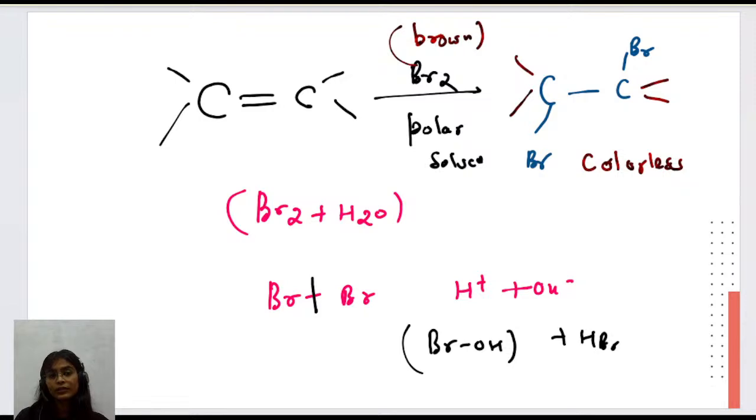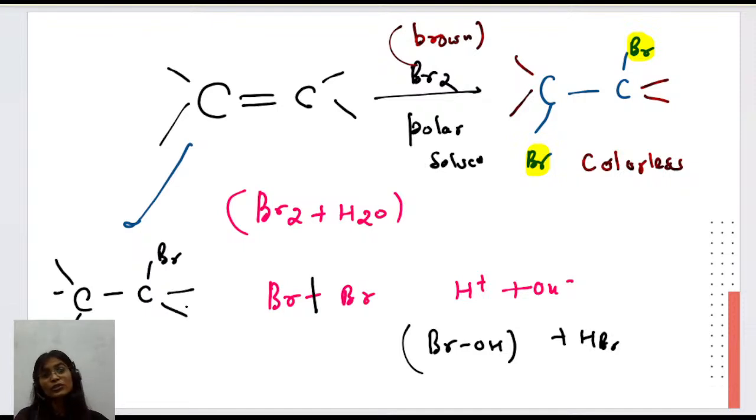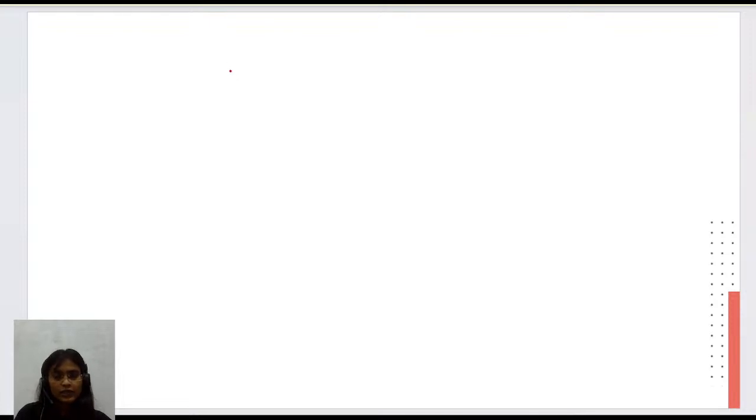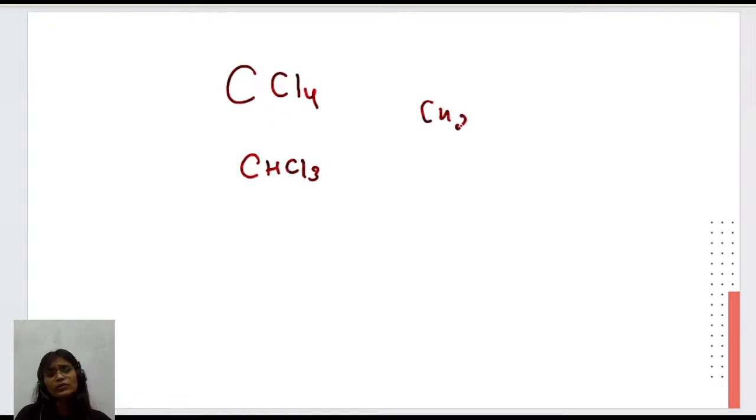So what is the problem with the reaction now? See, the problem is that in this case, instead of both bromines connecting, if you're having a carbon-carbon double bond, maybe at one position bromine connects and at the other position OH connects. So the problem is that our solution is not working properly now. That's why in the lab, if you want to go with the bromine test, we use a non-polar solvent. Not completely non-polar, but the main solvent we are using for this is the famous one, CCl4, tetrachloromethane. Or the next one is CHCl3, or even you can use CH2Cl2 there.